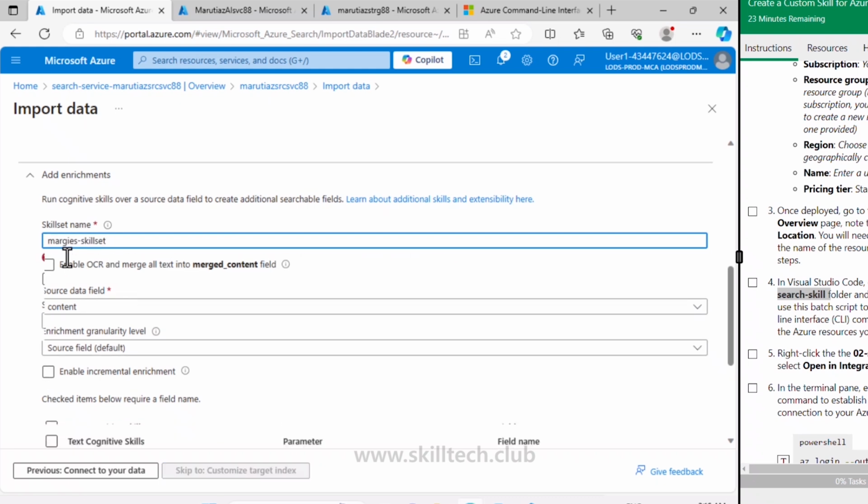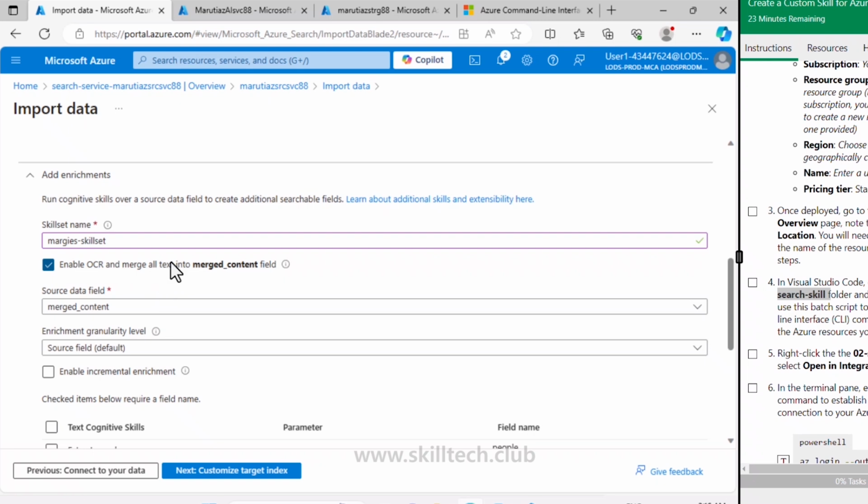Then we are going to select the option to enable OCR. Optical character recognition is going to be enabled. It's going to fetch the text which is part of the images, and it's going to provide that in the merged content field. This is going to be a new field which is going to be created. If I want to change the source data field configuration, we can do that, and I'm not changing it right now. This is fine. This is merged content, which is the source data field.